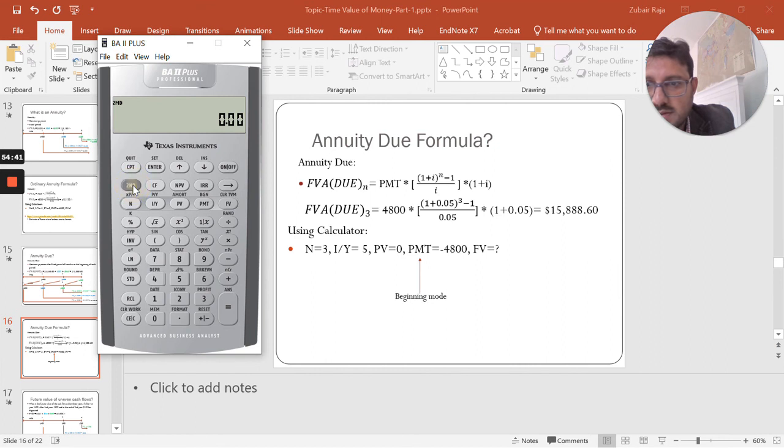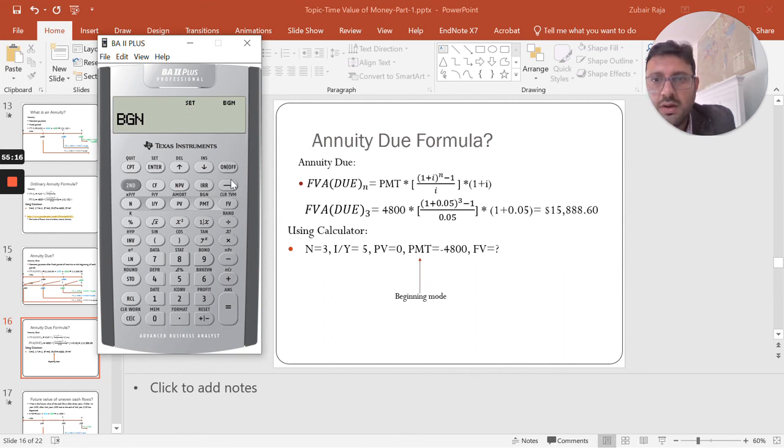Usually I always clear my registers, but that is for the cash flows, and for cash flow there is a different concept, which I'll explain later. But now if I want to check, I have to go and check the payment mode. So second, I will go into the payment. It is by default set at the end. So this is by default doing the calculation for the ordinary annuity. I have to change it to the annuity due. Second, enter. So I change it to the beginning annuity.